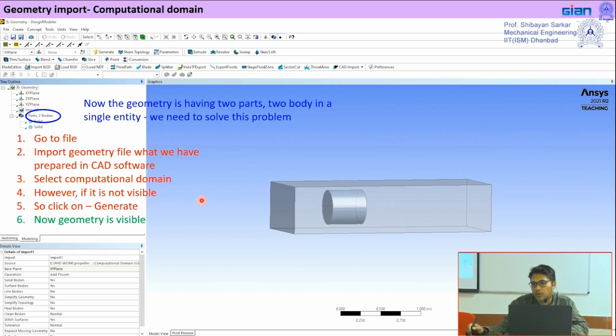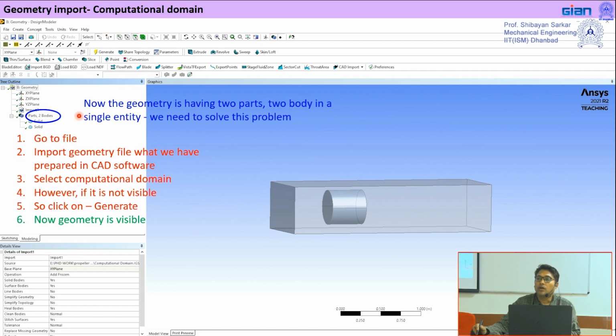Previously, whatever you have seen, that was the rotating domain, inside there was a solid body, the rotor. Now here this is the computation domain, inside that particular cavity which has been generated due to the subtraction of the rotating domain. Now this thing will be appearing. You have the option to go with some wireframe sort of view, you can change the view. But here changing the view is not that required, so directly we will go with this particular geometry form. Now again you have to check how many parts, how many bodies. So right now it is showing 2 parts, 2 bodies.